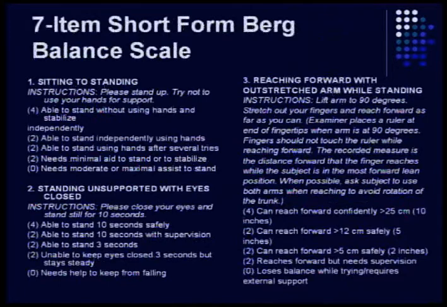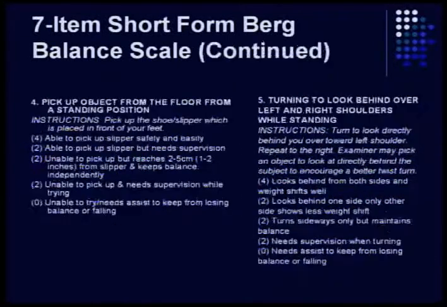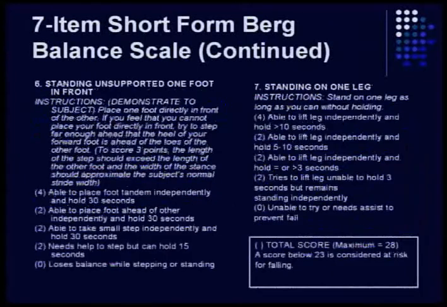Some of the exercises that are on the short-form Berg Balance Scale include standing from a sitting position, standing unsupported with one's eyes closed, and reaching forward with one's arm outstretched while standing. Some exercises, such as the one described in Step 3, involve scoring based on how far a patient can reach. The scoring on other exercises, such as the ones represented in Steps 4 and 5, is based solely on accuracy.